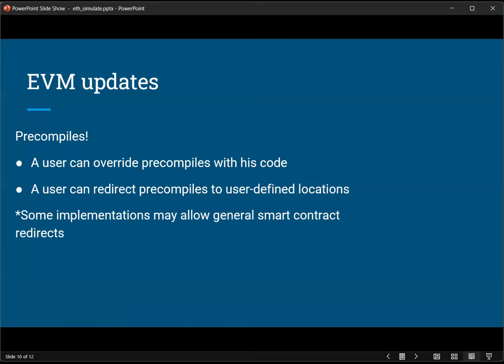And there are EVM updates. We update how users can override precompiles and redirect precompiles. This means there is a chance that your client EVM would need to be updated. Not every time, but there is such a chance. A user may override precompiles with their own code and move them to their user-defined locations. This allows complicated scenarios when a user, for example, has a mock that sets a set of conditions just right for a specific call to work and open a wallet, and that would open only one particular wallet automatically, and for other cases it would use the default schemas and default precompiles.